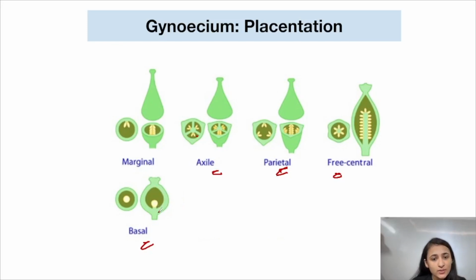So this is the longitudinal section of such a carpel, and if you would cut a transverse section of this ovary and look at it from the top, you would observe that this yellow circle is present in the center and this circle represents the ovule only. So these two structures are the same. These are the ovules. A single ovule is present in a unilocular ovary, okay, attached to the base of the ovary. So this was about different kinds of placentation.